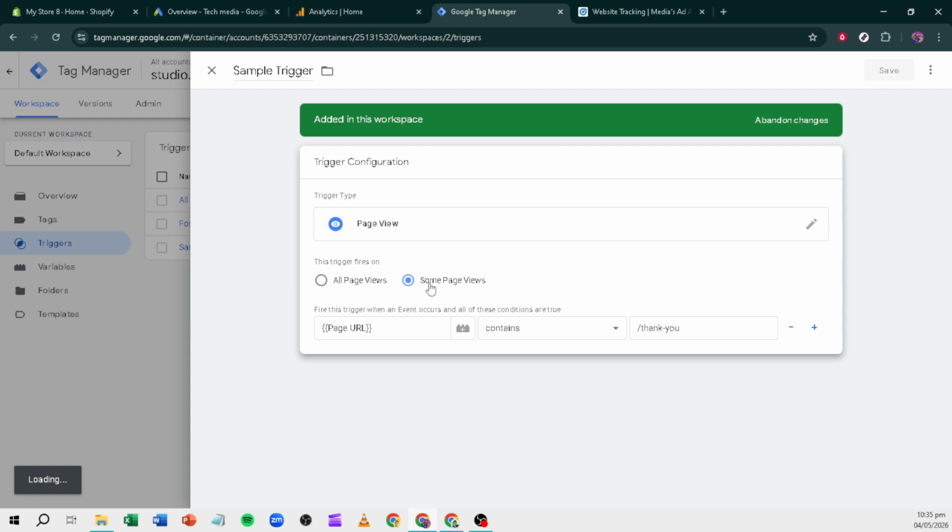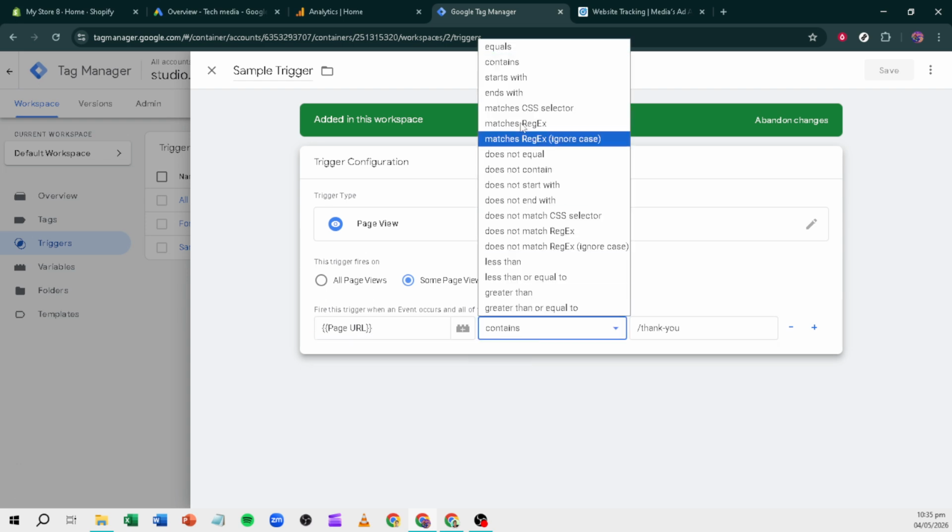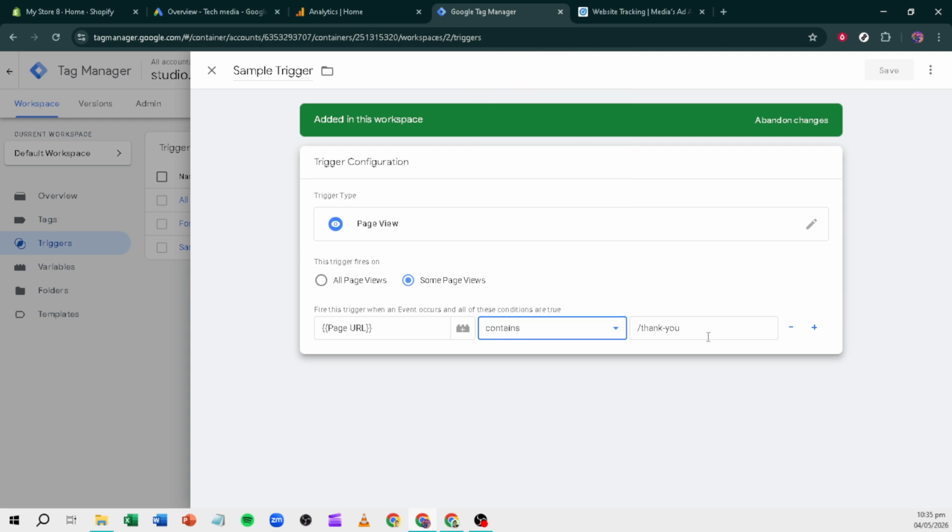If you're sending events to Google Analytics 4, choose Google Analytics GA4 event. Enter your measurement ID and give the event a clear name such as generate lead or form submit so you can mark it as a conversion in GA4 later. Attach the appropriate trigger you created to each tag.